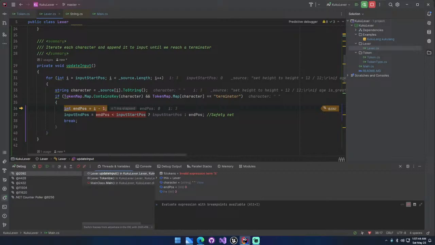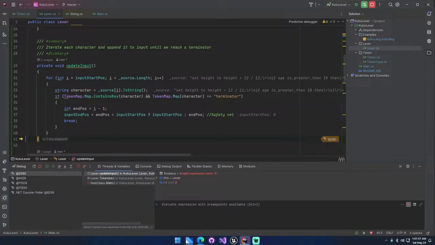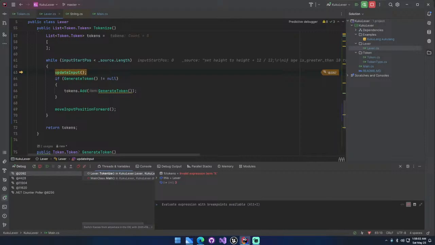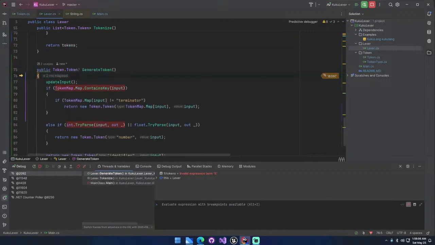That position's gonna be 3, right? We will want that. Stick to 2. Okay, so we're gonna stick to 2. Token.